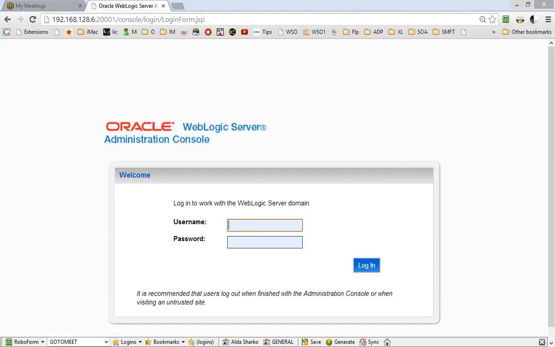Now, when you are accessing it from the cloud server, you will be giving the 49 series IP. But for me, it's directly accessible, so I can use this IP. So let's go back and log in with the WLS admin.